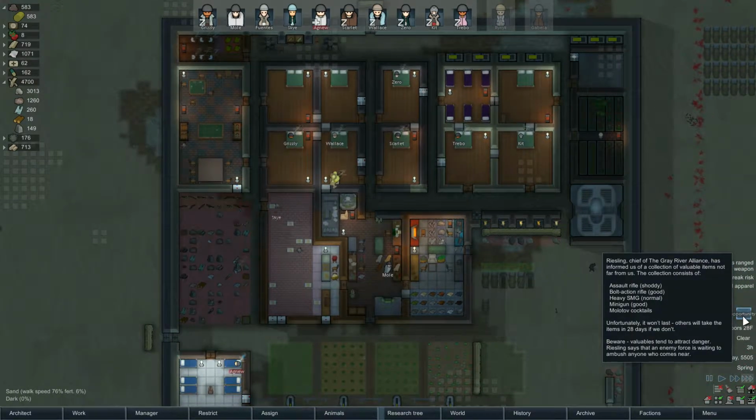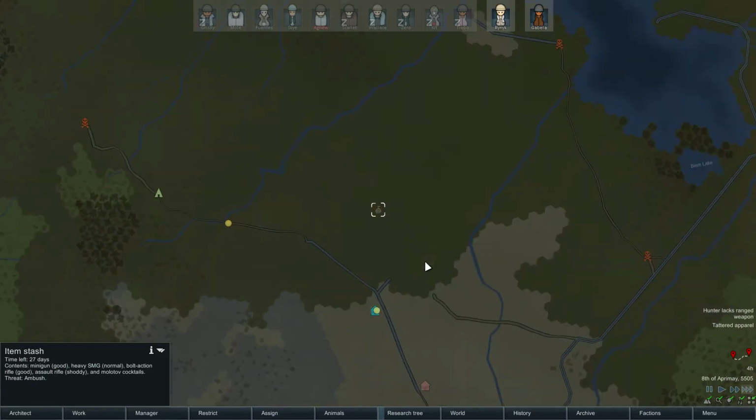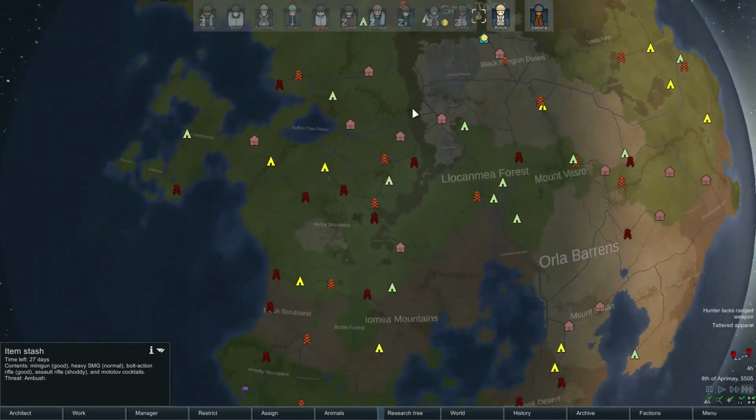Item stash opportunity. Valuable items not far from us. An enemy force is waiting to ambush. Oh. There's nothing there that's that enticing for us. Unless we want a good minigun. Plus, it's not really the direction we're going to be heading.